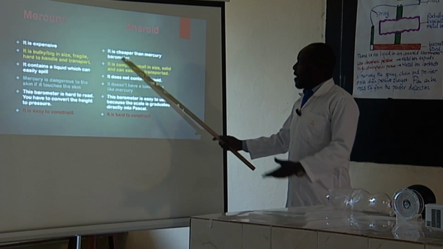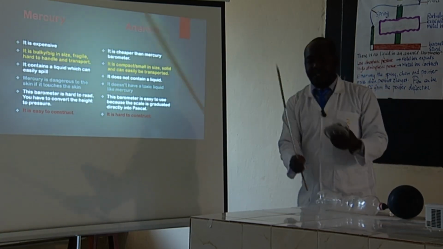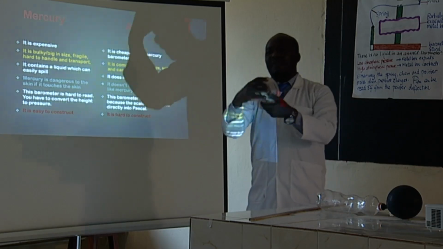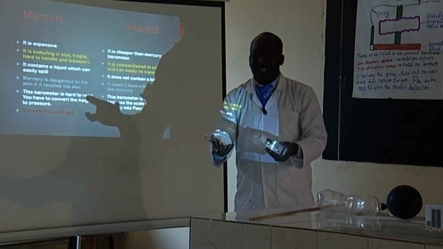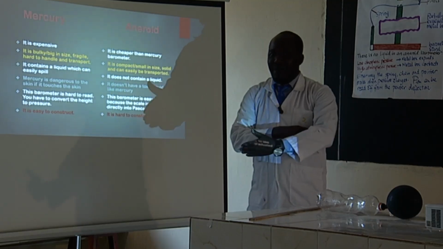But now when you look at aneroid barometer, you see it is compact and solid. You see, solid. I can turn it upside down without any fear of the liquid pouring. So it's comfortable. And it is small. I could even put it in my pocket, in my small bag.